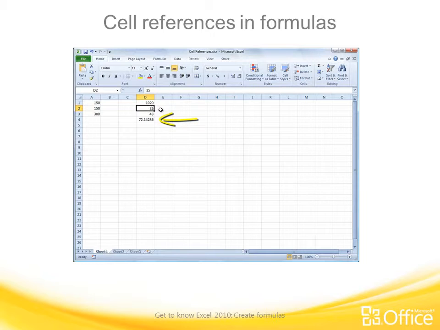And I can change this number, say from 35 to 50, and press enter, and the result changes to 63.4. And I could keep changing those again and again, but my formula always remains the same, equals D1 divided by D2 plus D3. In a later section of the course, I'm going to show you about different kinds of cell references, but next I'll show you how to use a predefined formula called a function.